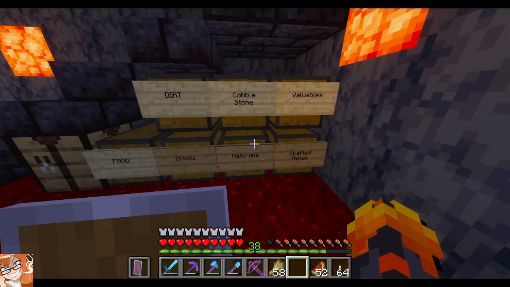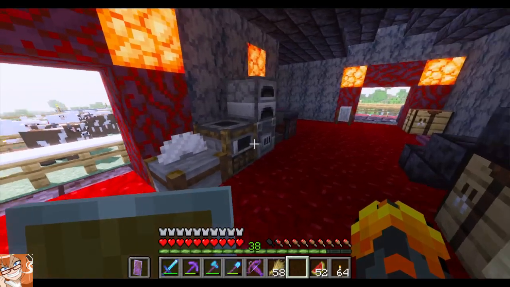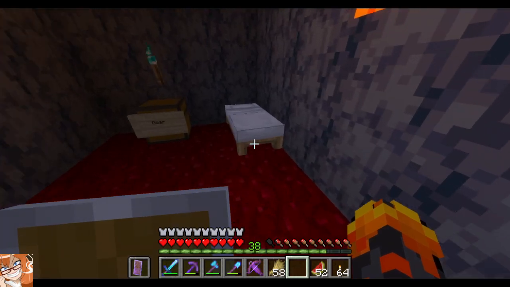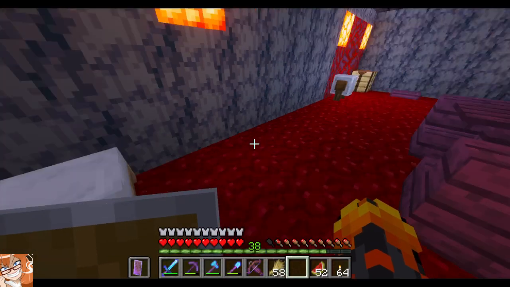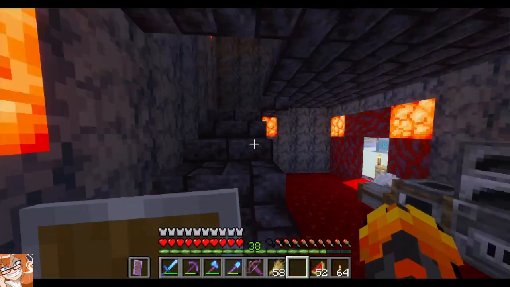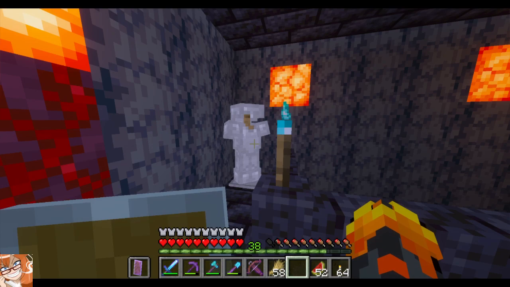I got a lot of different chests here, full of dirt, cobblestone, valuables, which is just this stuff. I got the various tool benches here. I got a nice little breakfast table. I got my bed and some gear here. I got a couple extra swords and whatnot in case I die at some point. Down here, I got a strip mine and the cave spider spawner, which was very bad. Got a second floor here with a suit of armor.